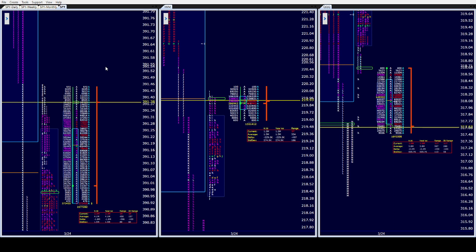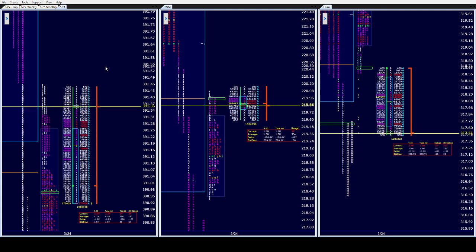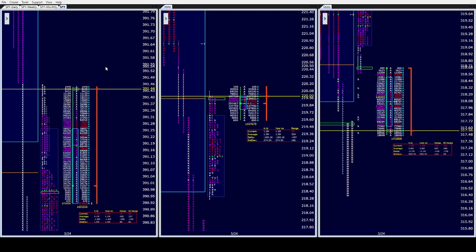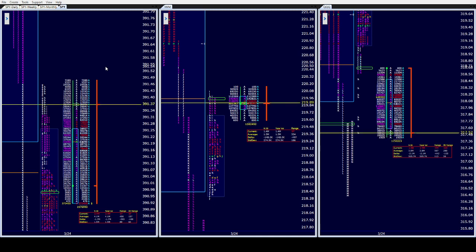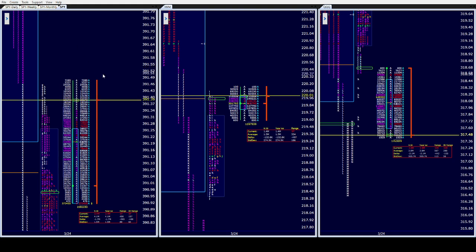Just missed the overnight high by about a penny. Value right now is basically overlapping to lower. They're trying to raise it a little bit. And we got it. Did you get your overnight high? SPY's overnight is gone. So we got that. How far away are you, Jay? You can't be too far, right? Okay. Yep. So SPY got theirs.